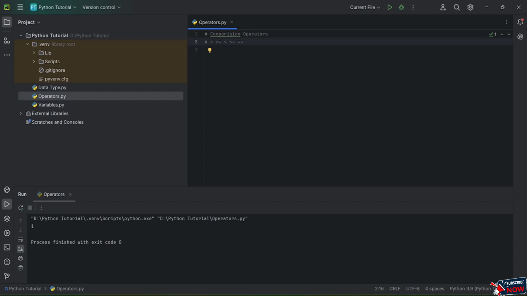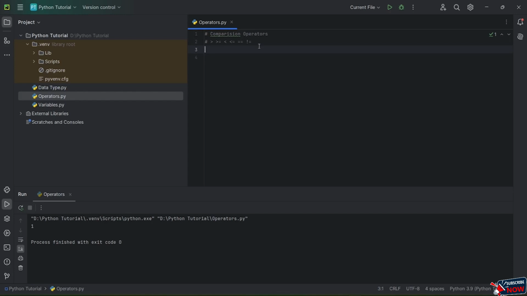To write the not equal to, you put the exclamation sign and after that the equal to sign. So in total, under the comparison operators, we have 1, 2, 3, 4, 5 and 6 operators which are mostly used.